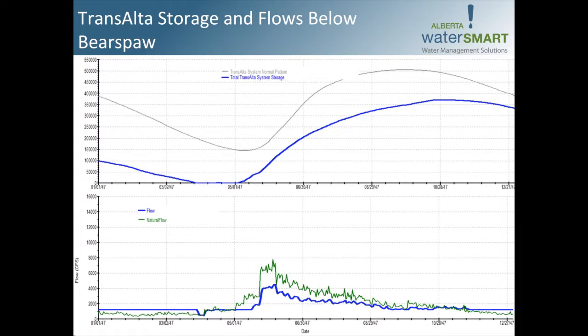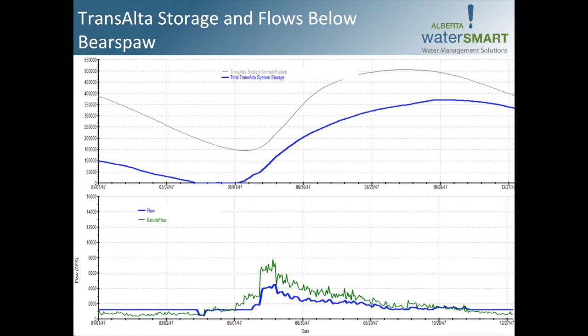But as a result of that, if TransAlta did do that, Calgary's 1250 CFS, so cubic feet per second, drops below what they would want to see. 1250 CFS is a flow that Calgary likes to see primarily for waste assimilation. So dissolved oxygen concerns, fish habitat, there's a trout fishery downstream of Calgary, which is important. So they like to keep those flows high. For about 3 or 4 weeks, they drop to 600 CFS in the spring. Not something they would want to see, but there's no other options. There's no more water in the system.